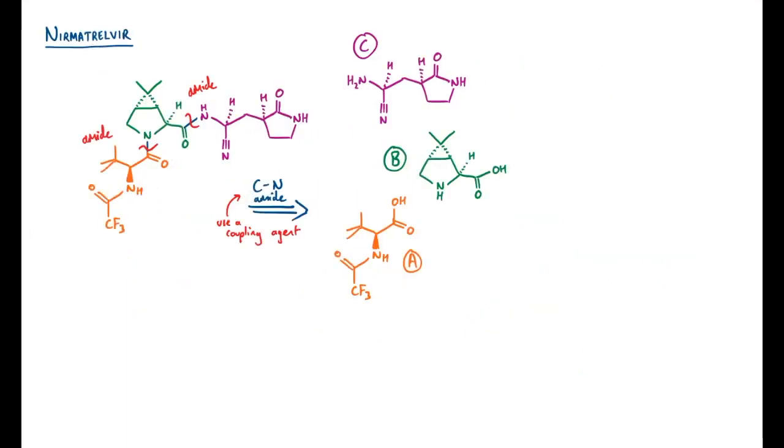For fragment A, just as a retrosynthesis idea, we can see that it's actually got another amide inside, which gives us an indication of what our starting material should be. We don't have to do very much at all actually, because this molecule is commercially available. This is called tert-leucine, the L-enantiomer. It's a structural isomer of leucine. This was recognised like 100 years ago of being something very useful, and so is made industrially and available in our chiral pool.